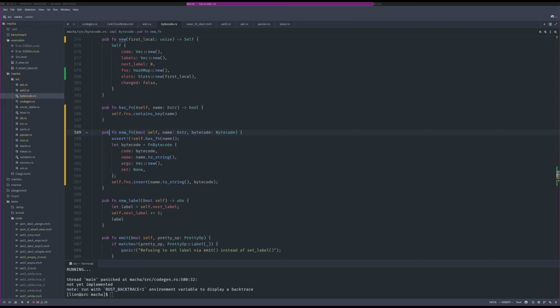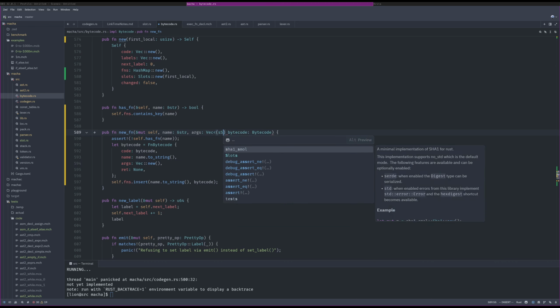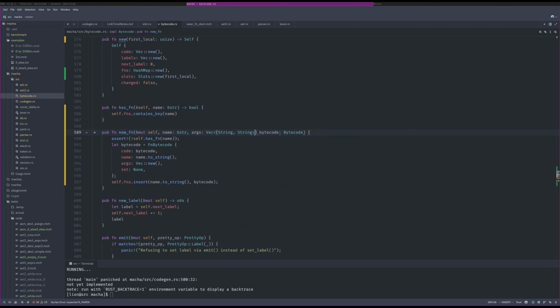And then this actually needs to give these things. So I want the args back, string, we'll clone it, and I want the return value, option string, head clone.